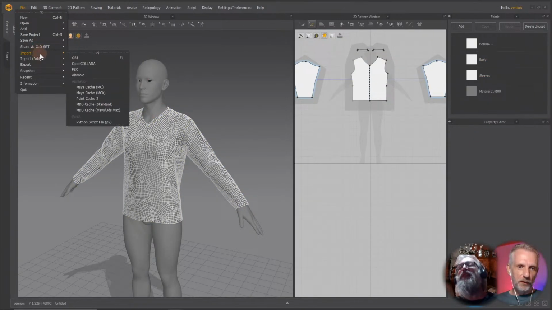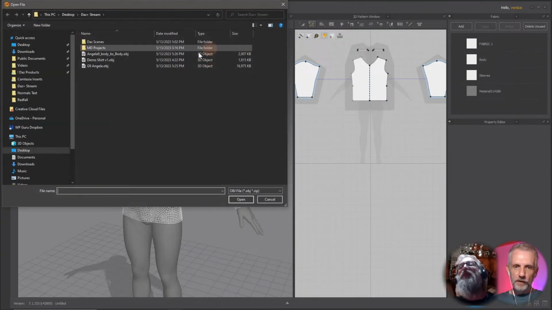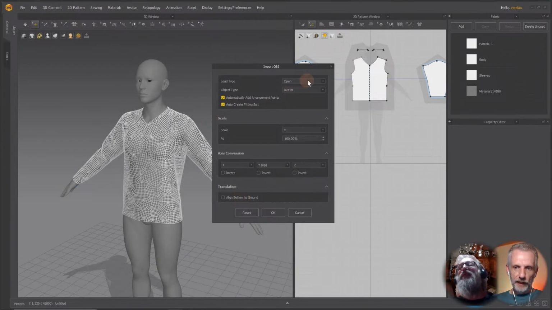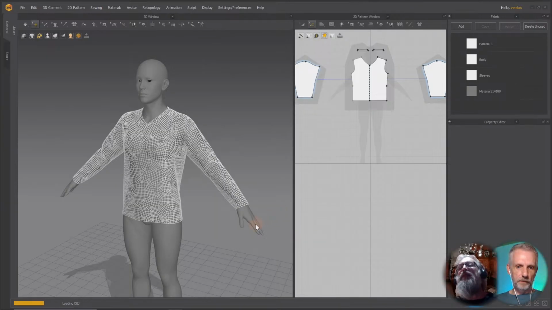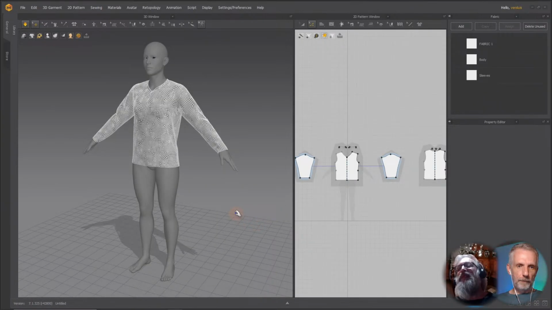We just go and import the Angela body now as a morph target. 60 frames, 30 frames, doesn't matter. And it's now going to go ahead and simulate that and grow our garment into this. Very well spotted, John.